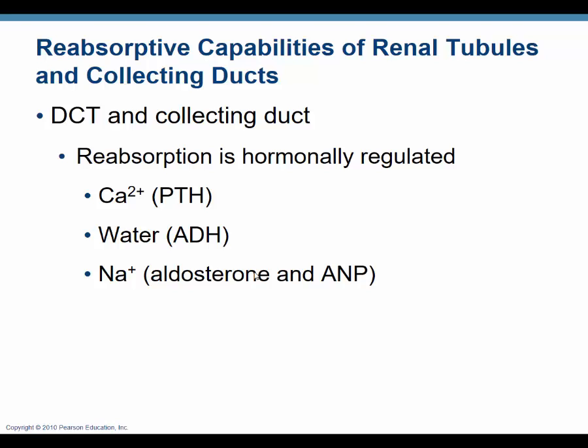The granular cells secrete renin, and renin, if you look at the flow chart that we did in the last lecture, remember that also acts on the adrenal cortex and stimulates aldosterone secretion. So we have a lot of feedback controls for a falling blood pressure. We have renin secretion, which eventually causes angiotensin II, which causes systemic constriction of those arterioles, and it also causes increased aldosterone secretion, which causes more reabsorption of salt in the nephron, and it also causes, what does renin do to the afferent arteriole?